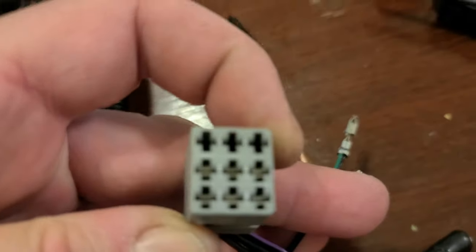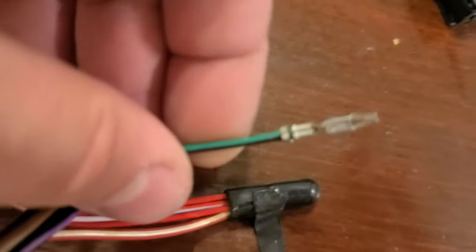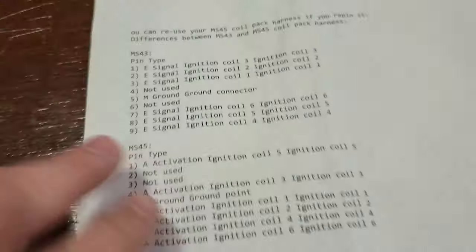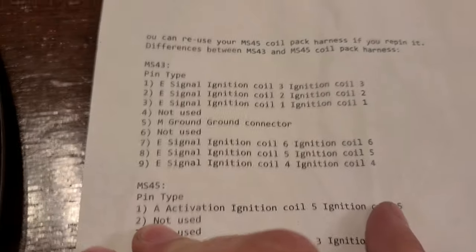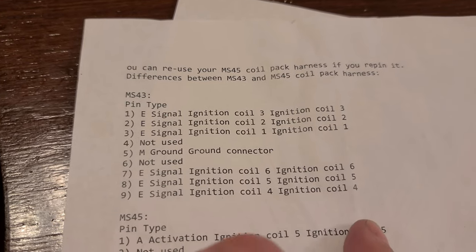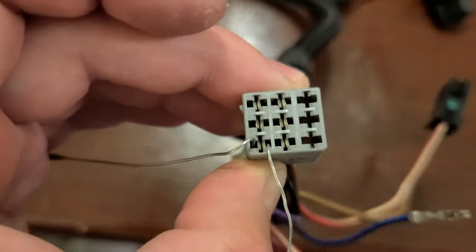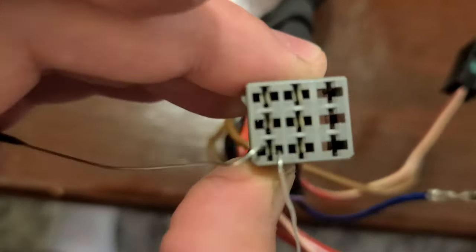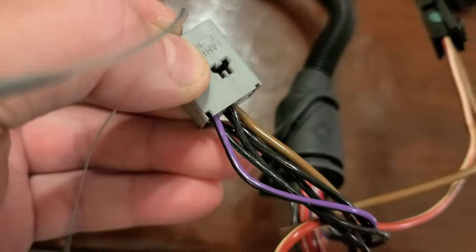Obviously this isn't MS43, so I have to follow this list right here. So right now removed pin 1, right? So let's see, on pin 1 it's ignition coil 5, on MS43 it should go to pin number 8. So the way I'm unpinning this, I'm just inserting these rods in these holes, right? I push and I pull by the other side. Okay, I finished repinning this.